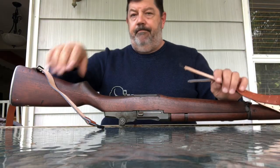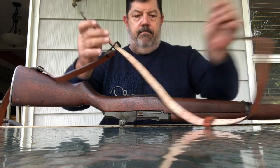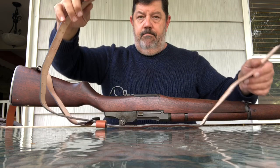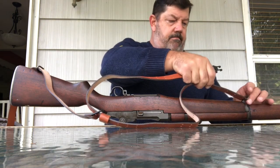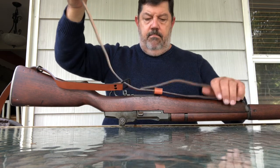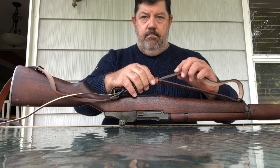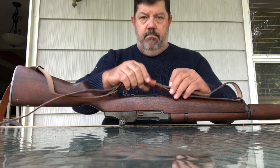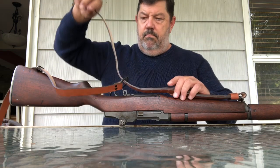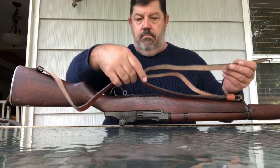We're going to leave that alone for a second, and now we're going to take the front hook, just like you see right there. We're going to run that through that buckle, and we're going to take the other end and run it through the front sling attachment. So here you go, just like that. Now, what's important here is we want to run that loop over both of those doubled up pieces of leather that you see right there, and then that comes over the top.